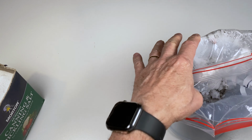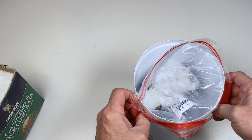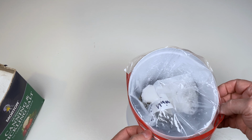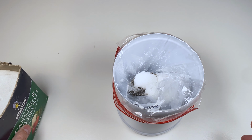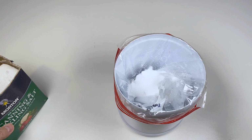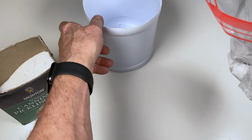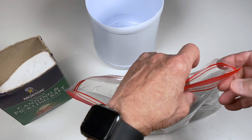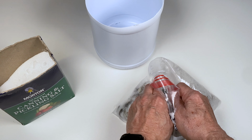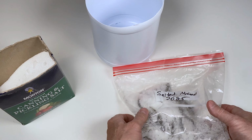Once you've worked that over really well, got the salt, this particular grouping here needs a little more salt. So I put it back in my container. This keeps getting salt all over everything. Pour some more salt in. Don't be afraid to pour some more salt in. And then shake them up again. And once you do that, once you get everything coated really well, the bag sealed, I take all the air out. Leave a little crack, get all the air out, and get them covered really well.